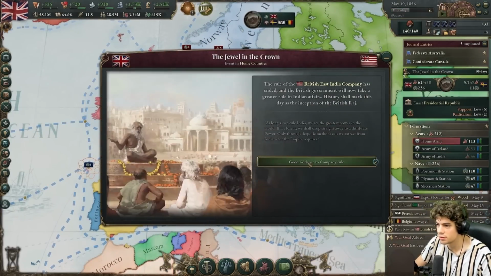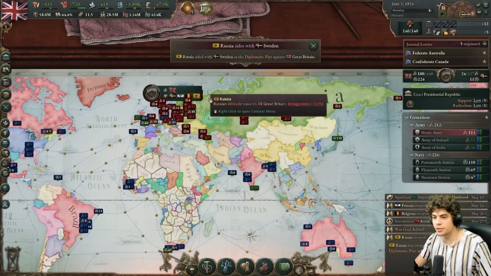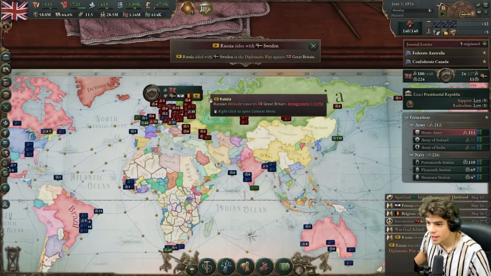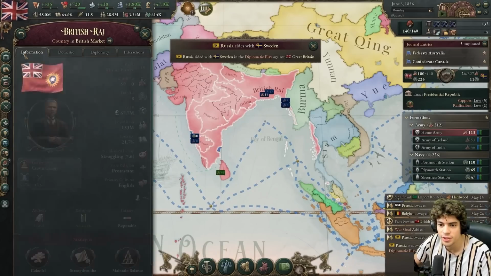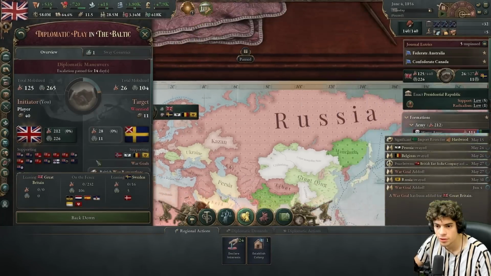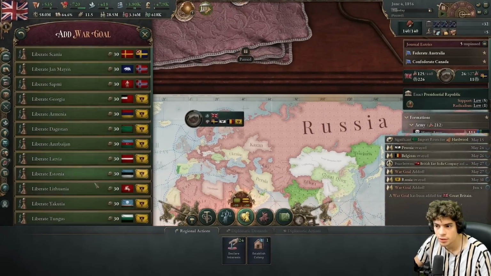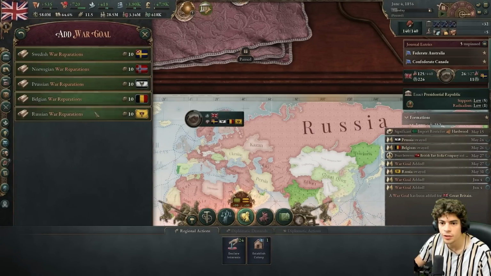Seems easy enough. Okay, East Indian Company is now the British Raj. Okay, now Russia is... this is what I was fearful of. It doesn't look like India integrated any of the princely states, which I'm a little bit annoyed at, but that's fine. Liberate Belarus. Let's liberate Kamchatka. And we'll take war operations from the Russians.